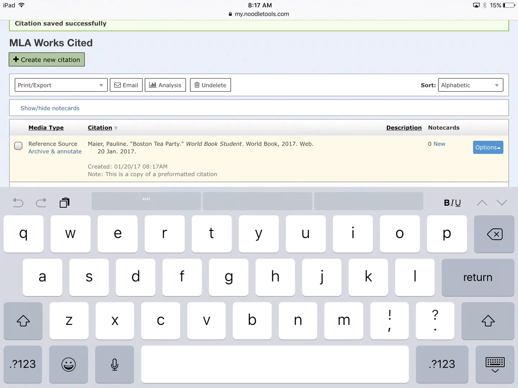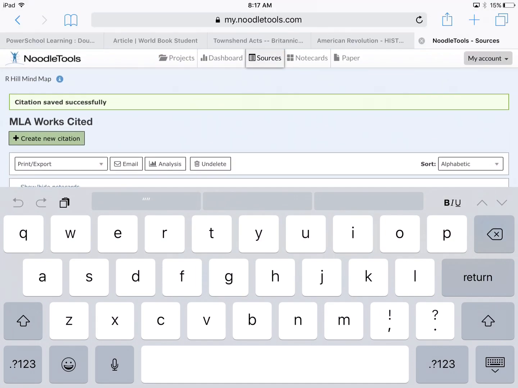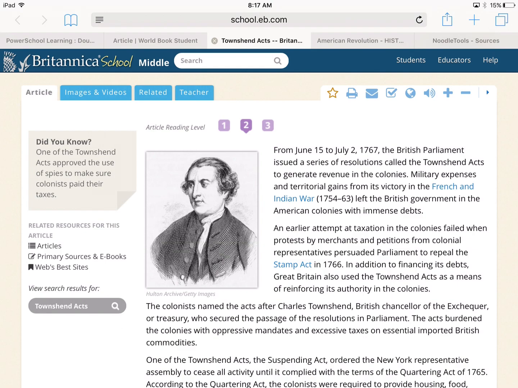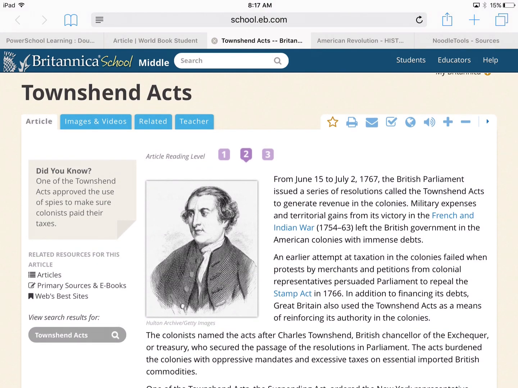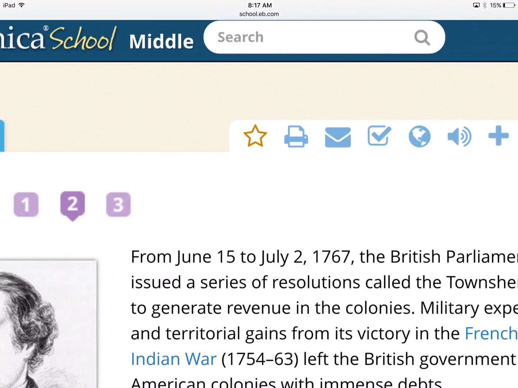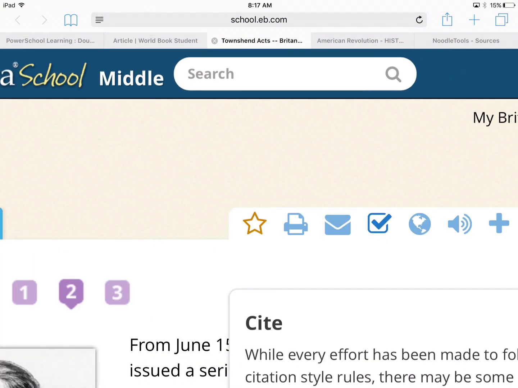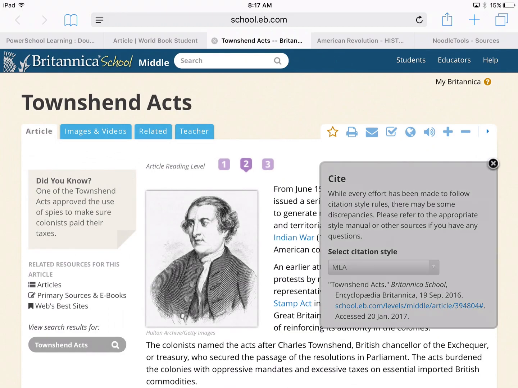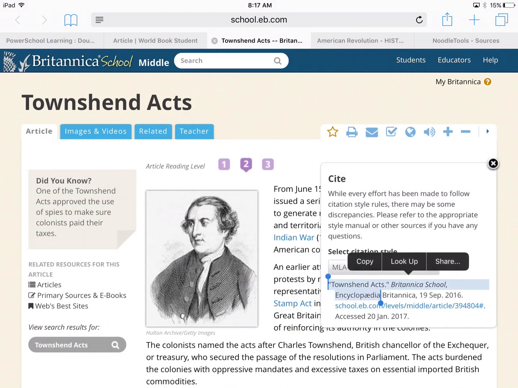And if I'm going to do it for Britannica, exact same process. Let me show you where to find the citation on a Britannica article. Here's an article on the Townsend Acts. Top right hand side of the screen, look for the box with a little check mark in it. Click it. Once again, drops down a little tab that gives you the citation already written out.